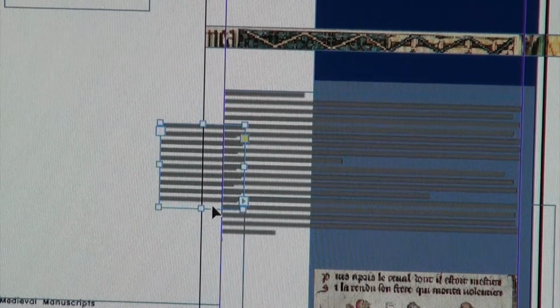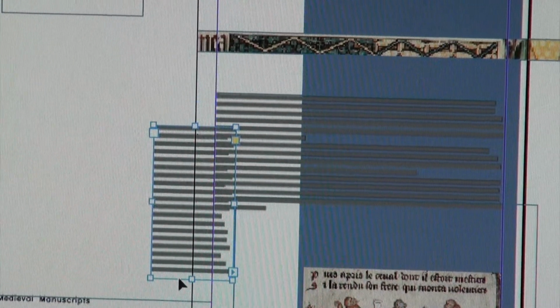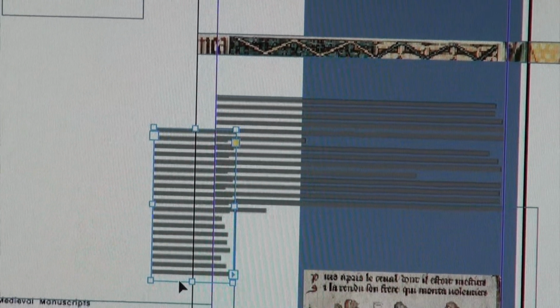And basically the benefit of this is that when I then move this column, it will just carry the text over. So if you wanted to create a book or a leaflet or booklet, you can actually have text on several pages, and if you edit it or slightly change the format, you don't then have to go back and completely rearrange the page. It will just transfer it over for you.